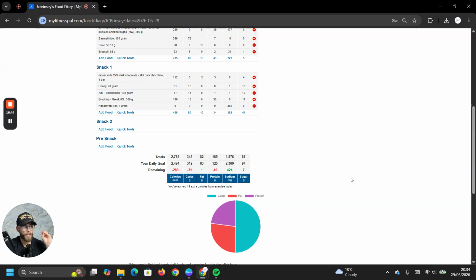Don't be fooled by your app. If you're not getting results, the app is lying to you, even if it says it's right. If you're not getting results and you're following a nutrition structure, a calorie goal, a macro breakdown that is in line with your goal, then there's a chance that you're inaccurate when it comes to measurements, and what's going into your mouth is also not aligned with what you think you're consuming. So bear that in mind.